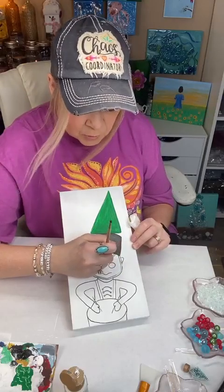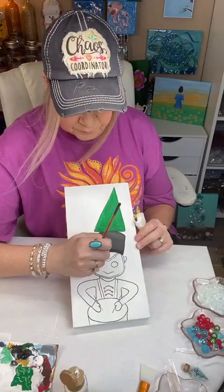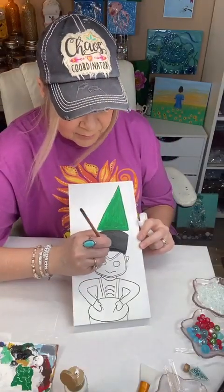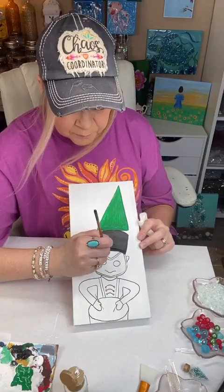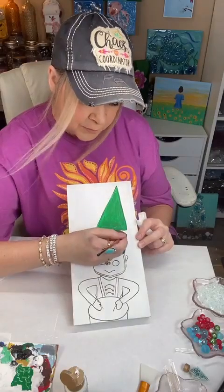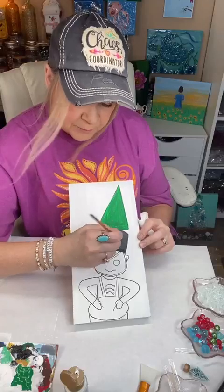I just would give anything to have those. My husband has a few ornaments from his childhood. I may somewhere deep in a box have one or two from my mom, but I certainly don't know where they are. We've moved many times and acquired lots of stuff from our kids when they move, and before long, you don't know what you have — until you move again, then you find it.